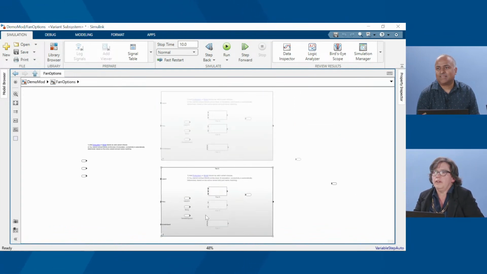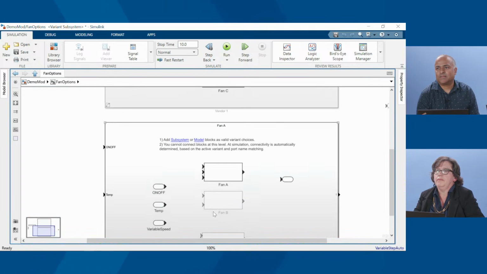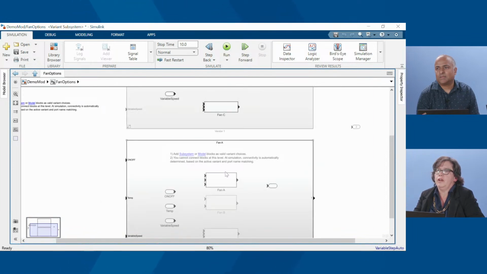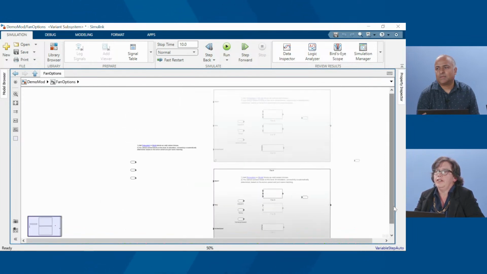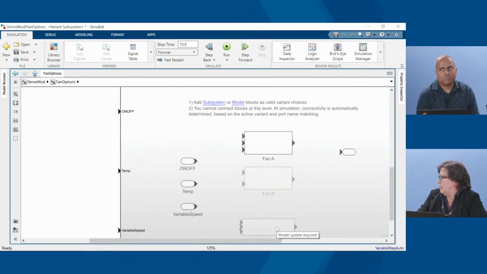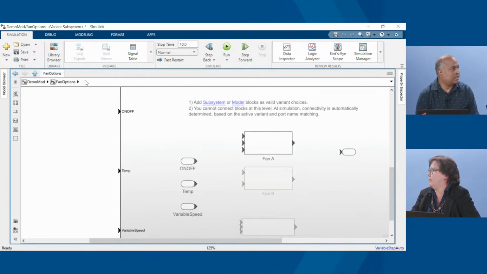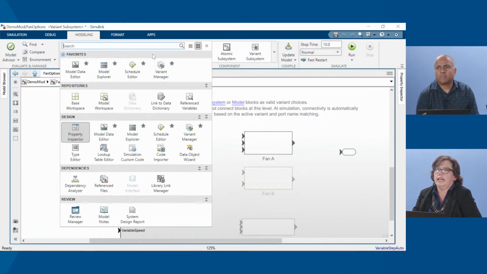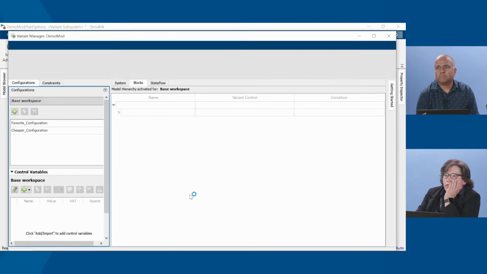You can barely read it, so let me zoom in. There are two vendors: one vendor and then a second vendor with the same sort of choices. You can imagine in this situation, I don't want vendor 2 to see vendor 1's algorithm. So I would want to reduce this model. Let me go into the Variant Manager again.